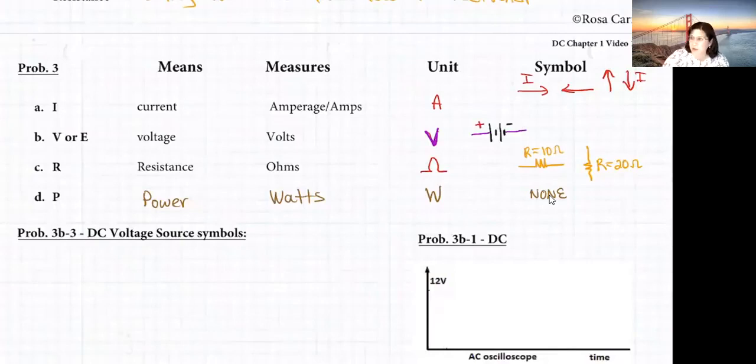And so in a battery, there's 3 sets of these. In a regular battery, we have 3 cells of, I think, 4 volts each. So to make 12 volts, you have 3 of these patterns of a small and a long line. So in the battery, you always have a positive side, which is in red, and a negative side, which is negative. Don't put positive, negative, positive, negative. Only one positive and only one negative.